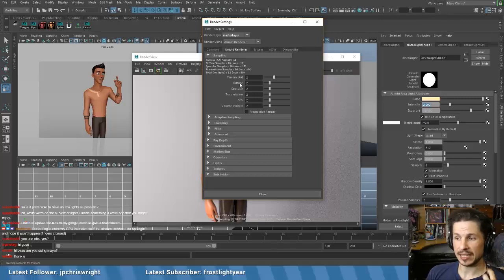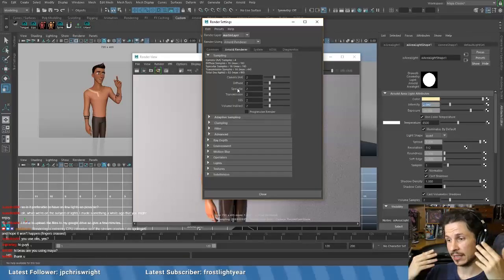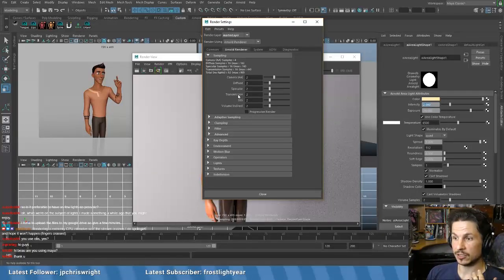Diffuse, this is how many times Maya will calculate the color values, to put it simply, of every object. Specular, how many times will it calculate the shining, or the shines of every object? Transmission is like transparency. SSS is subsurface scattering, so that's skin, which we're going to cover in just a little bit.